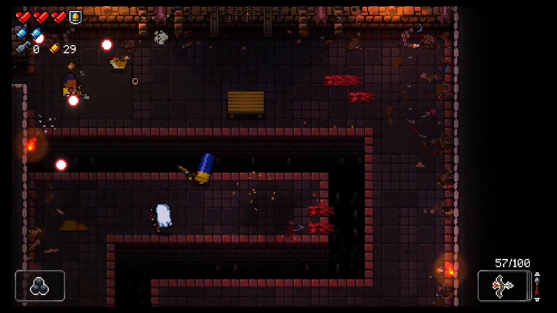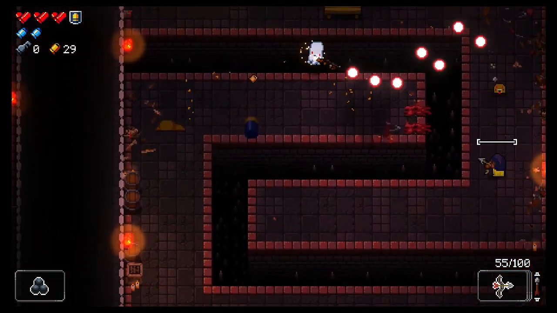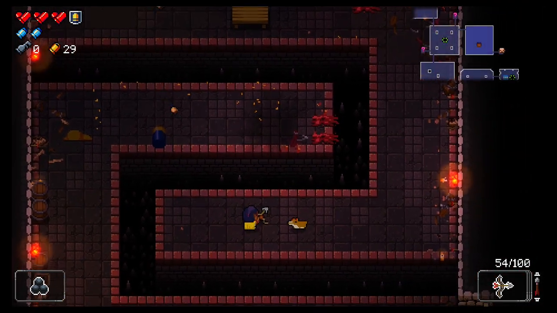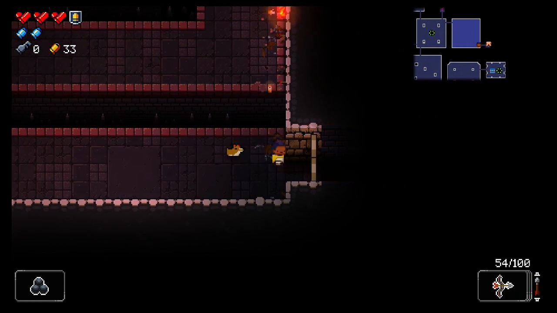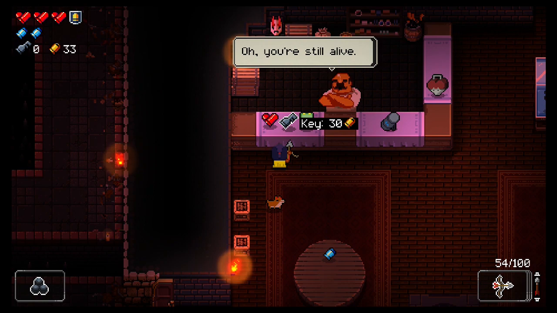So there's a lot of, like I said, a lot of variety to the enemies. That also means a lot of different patterns you're going to have to be watching out for at the same time. I mean, we had the normal shotgun guys and this ghost teleporting around here. And you need to prioritize which ones you want to be killing first.